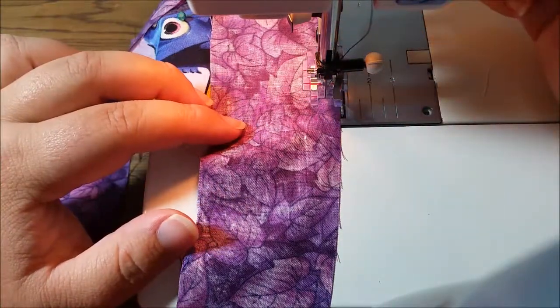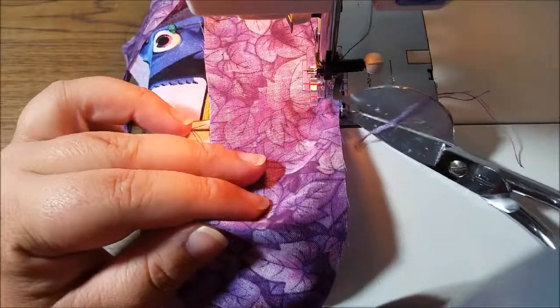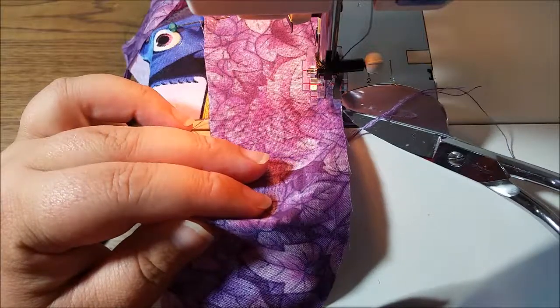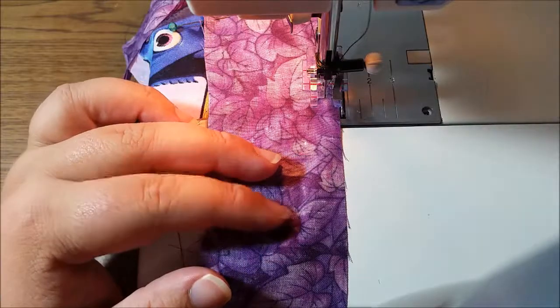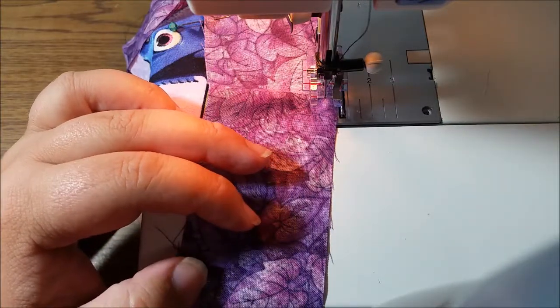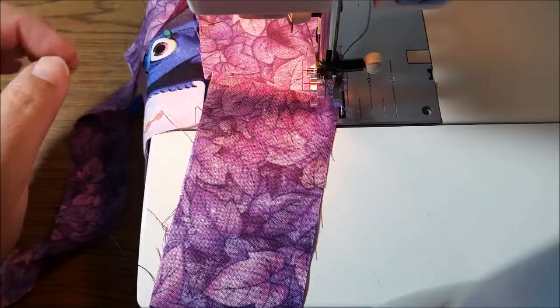I'm going to lift up my presser foot, and then I am going to take a diagonal clip with the points of my scissors headed towards the needle. You're not going to get all the way there. That is okay. You don't want to get all the way to the needle. Just you want to release the fabric around the corner.